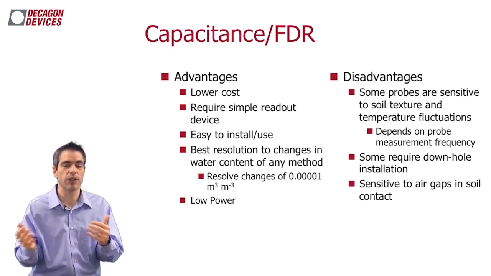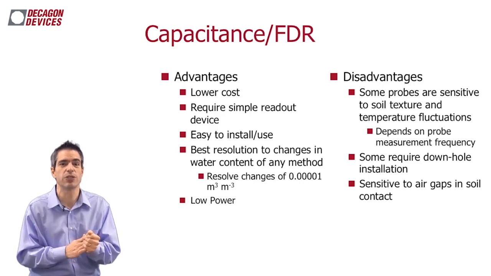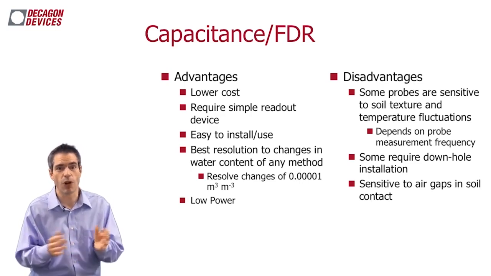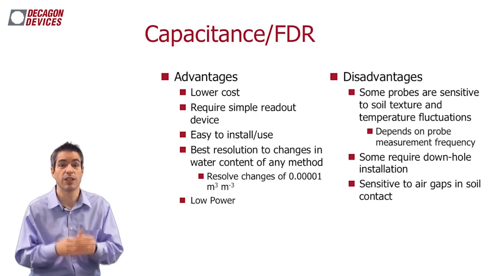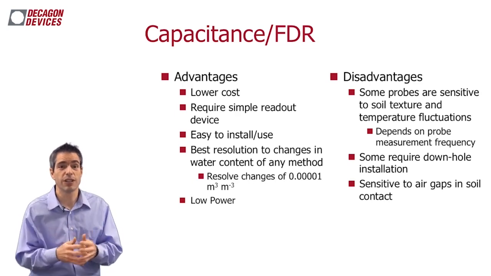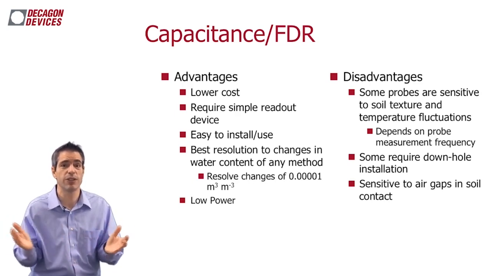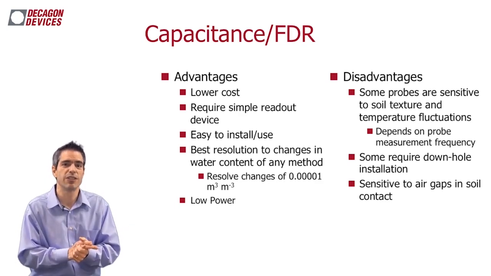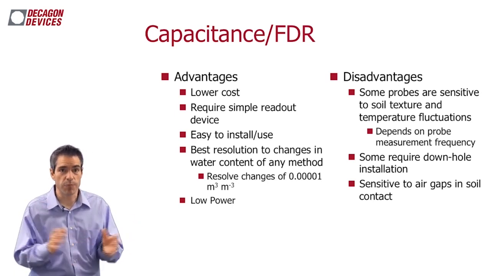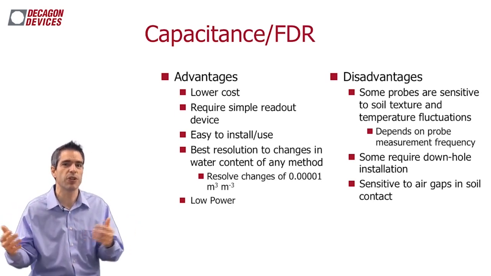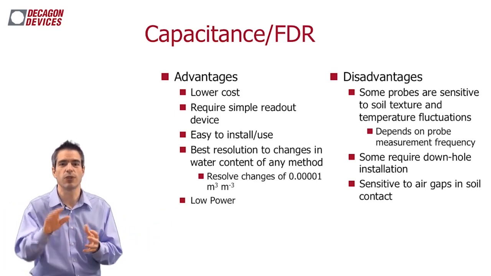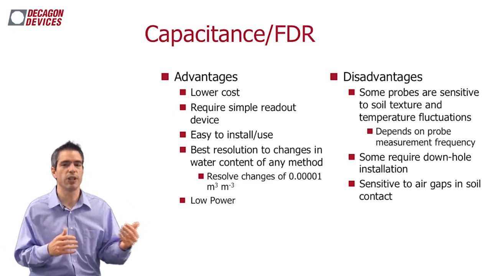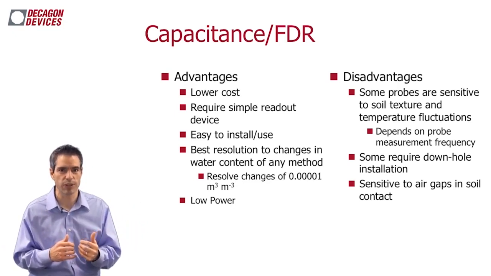So as I'm talking about this, we can mention some of these disadvantages, but it sometimes is probe specific. If you have any questions about how a particular sensor is affected by these things, either try measuring it yourself using a calibration technique that you can find on the internet. As I mentioned, we have one on Decagon's website, or ask the manufacturer. As I say, some sensors are sensitive to soil texture, some are also sensitive to electrical conductivity, maybe temperature changes for some of the same reasons that I mentioned, but it really depends on probe measurement frequency.